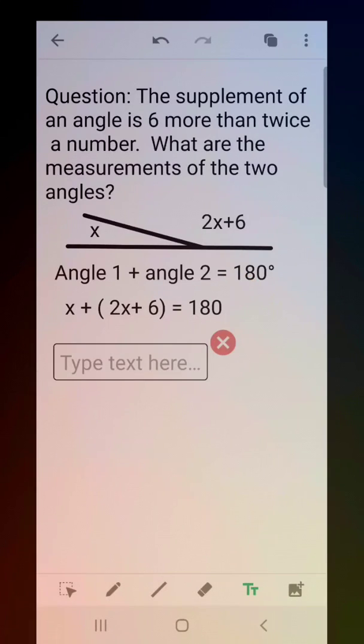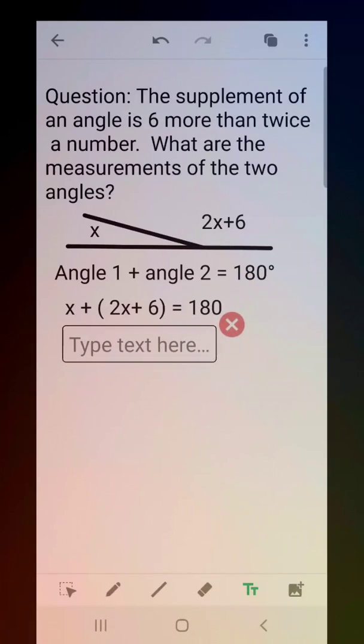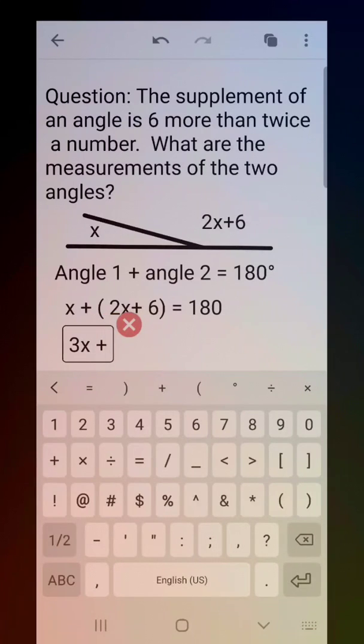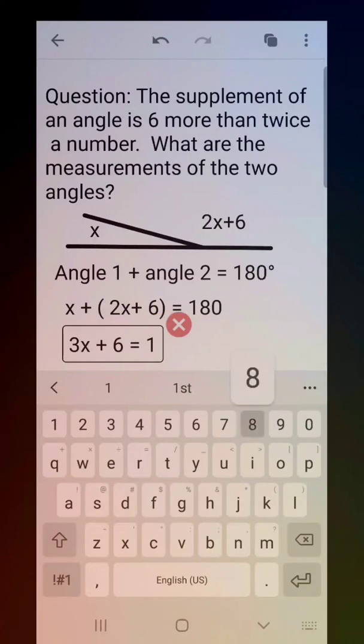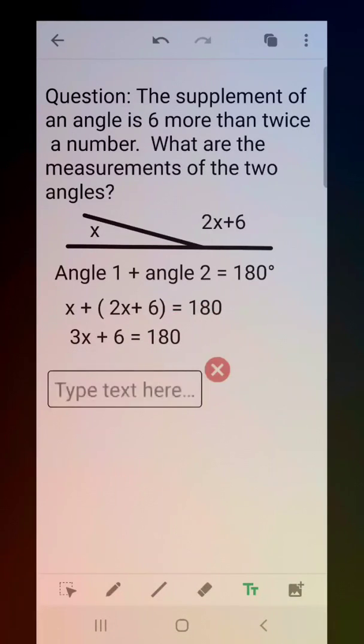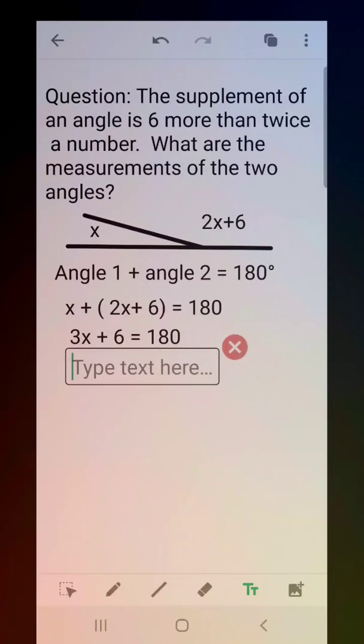To start solving this, I need to use like terms to combine. So I have x here and I have 2 x's. I can combine those to make 3x. I can't add them to the 6, however, because 6 does not have x. Now let's see if there's anything else I can do with this equation. No, there isn't. So now I can use inverse operations to start solving.